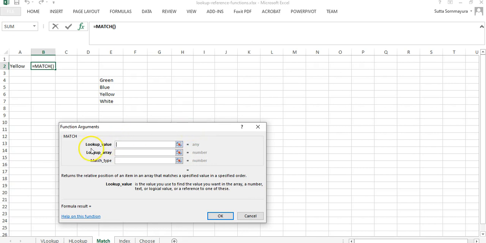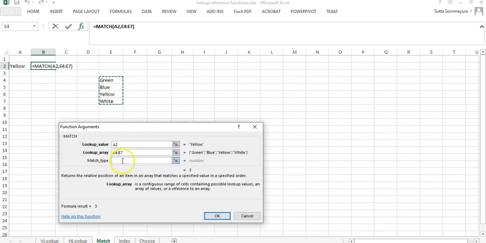So in this case, you want to look at what value you want to find. You want to find the yellow, right? This value. And what array you want to find it in, this array. And the match type is a number 1, 0 or -1 indicating which value to return.